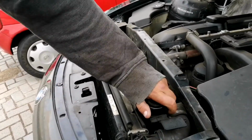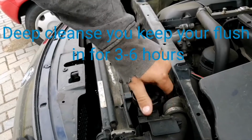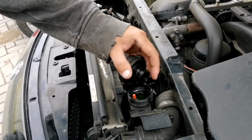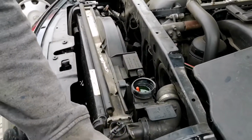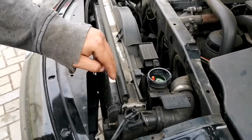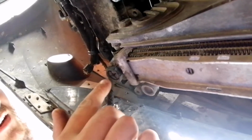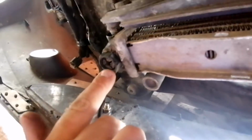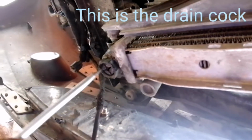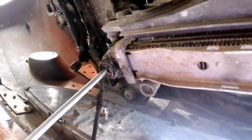Alright, so it's been almost 5 hours since I drove my car. Next, after the car cools down, we want to make sure there's no pressure. We release the top cap. Then we're gonna go under the radiator. You'll see inside this plastic nut is actually a place for a screwdriver. And you'll turn that out.